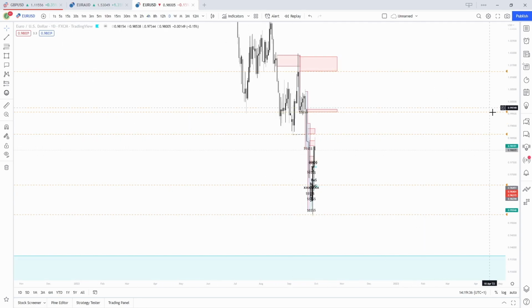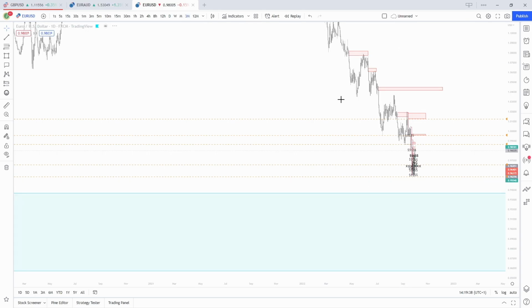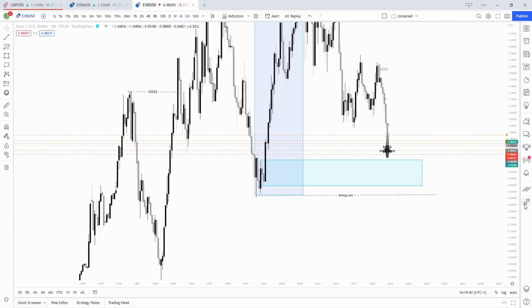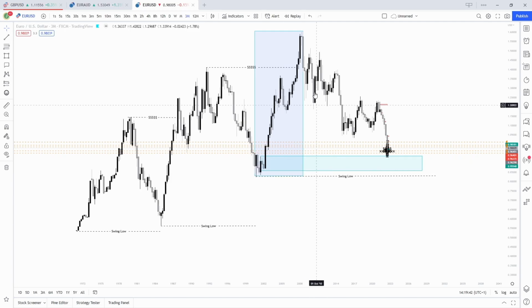The reason why this is my bias is because longer term, this is a huge sell to buy region in the scheme of the higher time frames, which if price wants to continue this bullishness, it should have to reverse in before making its next impulse higher. So we'll have to see exactly what happens.